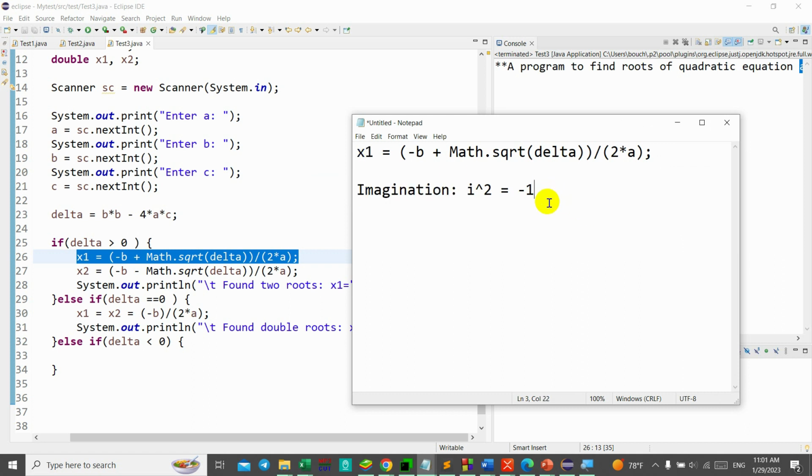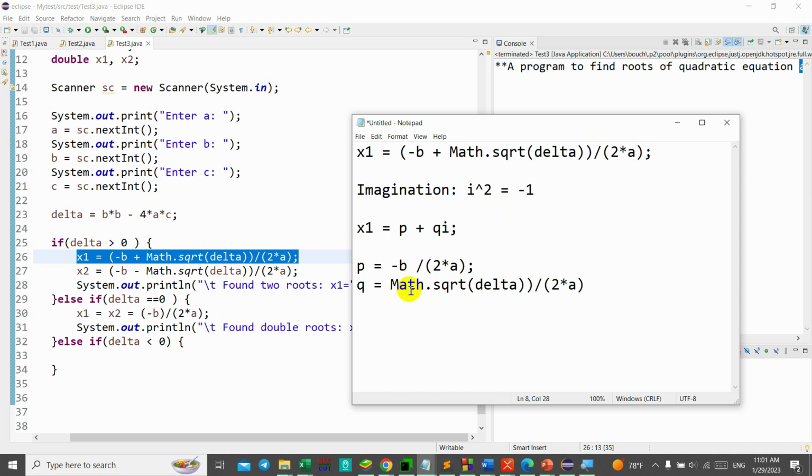We have this imaginary part. So what we can do in here, we convert this, right? So this could be represented as certain things. Let's say I divide this into this formula, P plus Qi. So what P represents is b over 2a, right? While Q is equal to this part. I will break this down further.